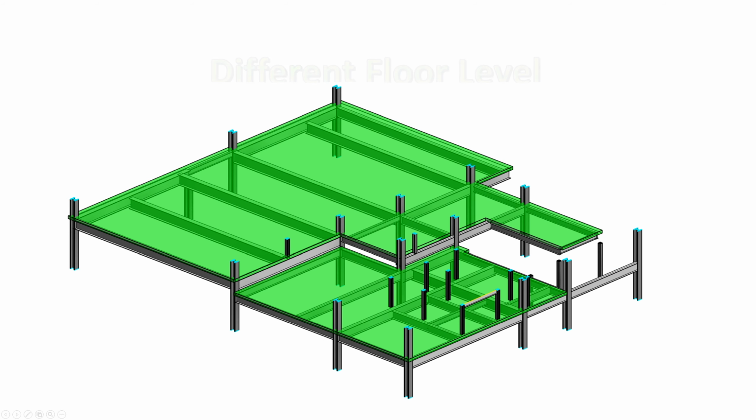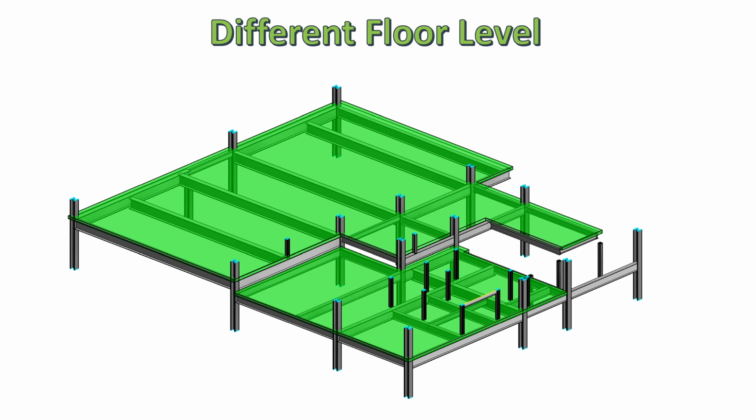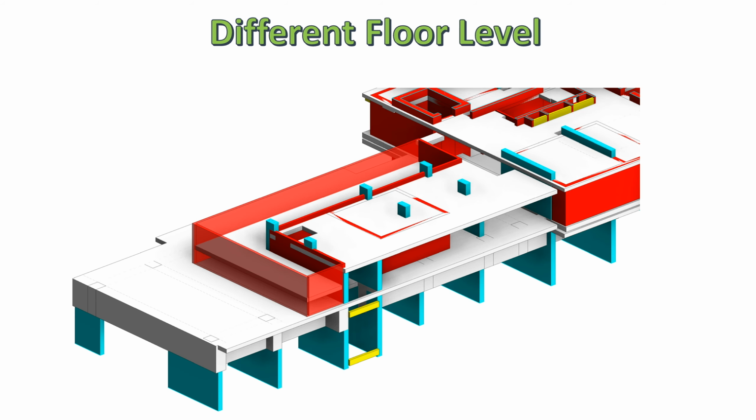There can be several floor levels. The mistake that structural engineers often make is using the height offset from level parameter in order to represent different floor levels. This is the major cause of unintended unconnected nodes in the finite element model later on. Always create specific levels for each unique floor level and only use the height offset from level parameter for the sole purpose of floor finishing thickness.